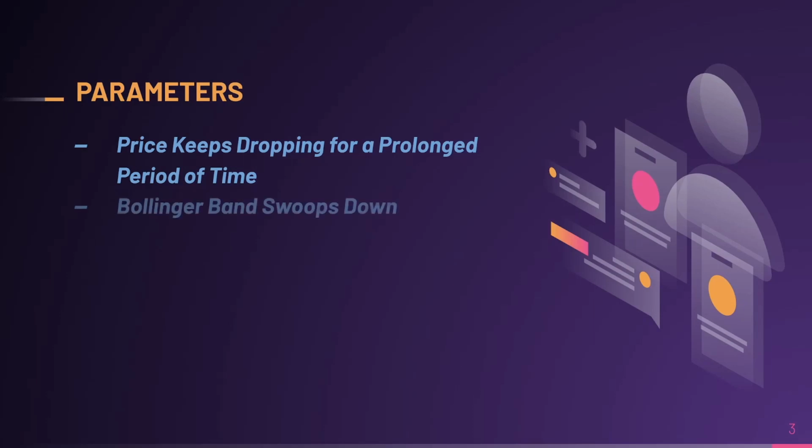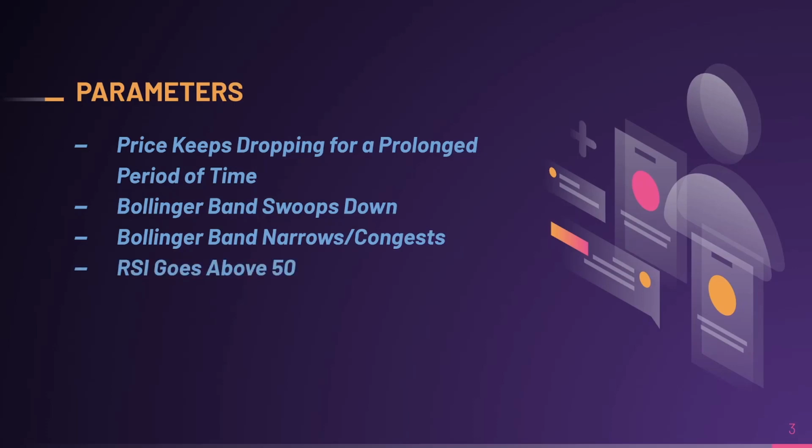Okay? Next, the Bollinger Band starts to swoop down. So, makikita nyo mamaya sa example, parang nagwo-waterfall na pababa yung Bollinger Band. Important po yun. Kailangan nakikita natin siya, okay, prior to taking any trades or even thinking na, ay, ito, Bebemon to. Right? Next, the Bollinger Band starts to narrow or congest, meaning nagkakaroon po tayo ng period of consolidation, kaya po dahang-dahang kumikitid or sumisikip yung Bollinger Band.